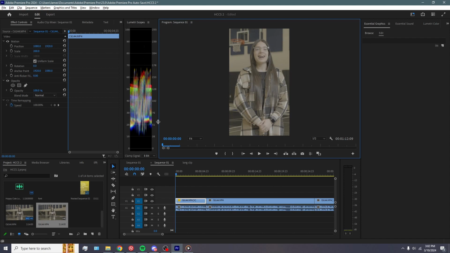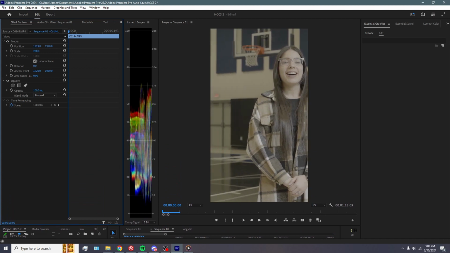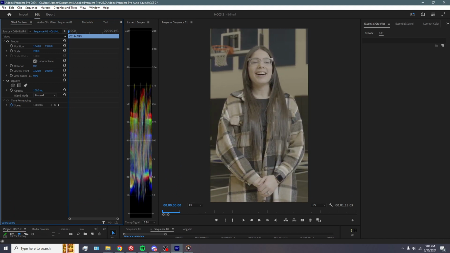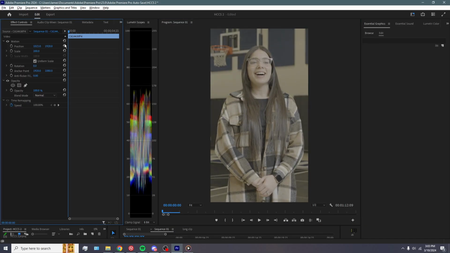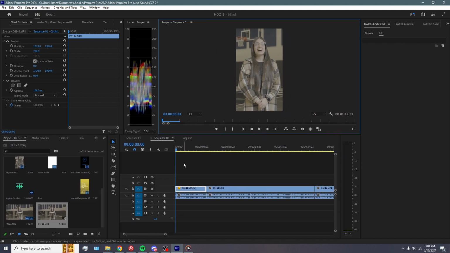From here, what I like to do is try to center it as best as I can. So I'll make this a little bit bigger just so I can see. Then I will hover over it, click this directly, and move my mouse left and right to center it. I'm using my best judgment here. There's grids and stuff that you can use, but I can normally just eyeball it and I'll be fine. Move it over a little bit more here, like 123. And that should be good. From there, I can bring this back up.